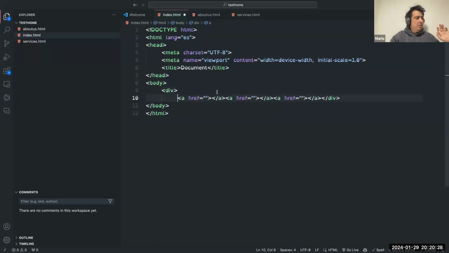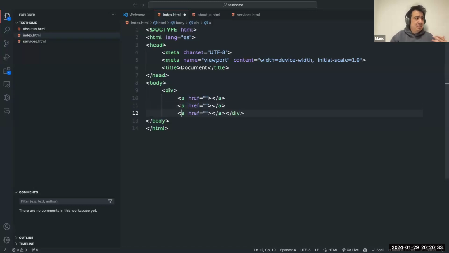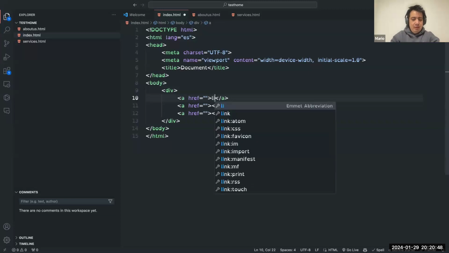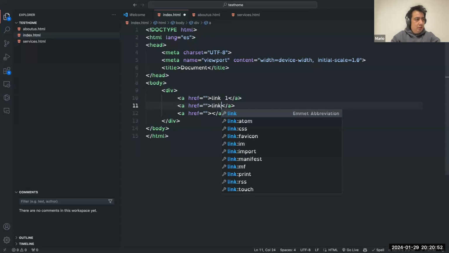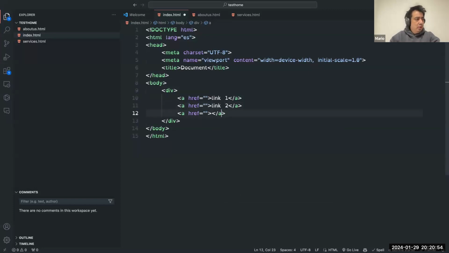One div, and this is very interesting to use, and I will encourage you to use it. I think a good developer is a lazy developer. It's very difficult to learn to do things a little bit fast. If you memorize this small thing, it will help you. Then we have these 3 different links. Link one, link two, and link three.